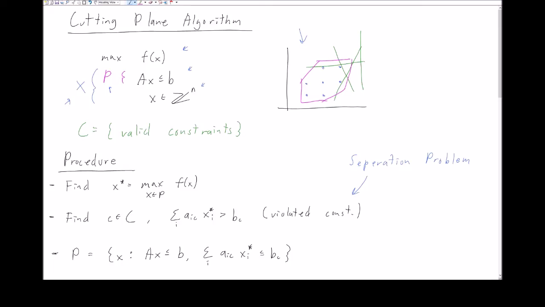In the cutting plane algorithm, in addition to this integer program, we also need a set of valid constraints. Throughout these lectures, we're going to call capital C our set of valid constraints. Recall that a set of valid constraints doesn't mean that they're all useful. Here we have pictured some valid constraints for this feasible region X. Note that all of these constraints are valid because they don't exclude any points from the feasible region. That is, all the feasible points X are on the proper side of these inequalities. There is, however, one constraint that, although valid, could potentially be not very useful. This constraint out here doesn't create any useful constraint because it doesn't cut off any solutions from P.